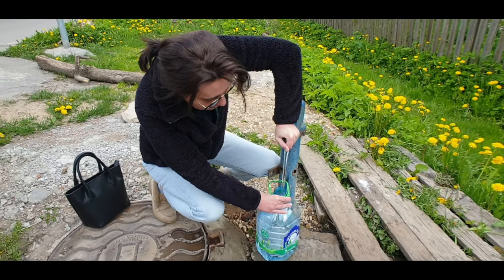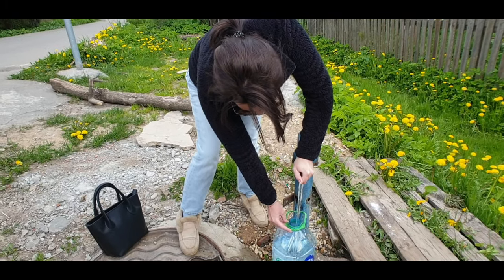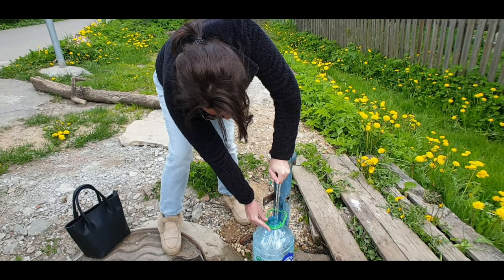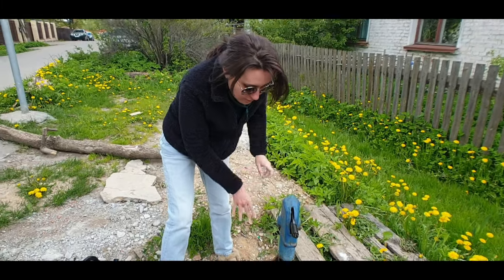Basically the idea is, now we're walking back to the apartment. The only bad part about this is you fill it up to the top and then you have to carry it back however far you live from the water source. Jen, why do we not see many of these around where we live? Because the government of Aprelevka wants people to pay for water, not just take it for free from the Kolonka.